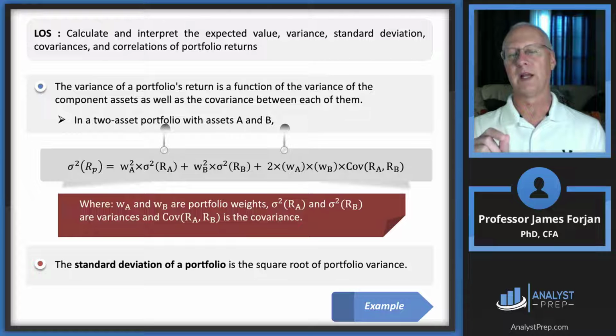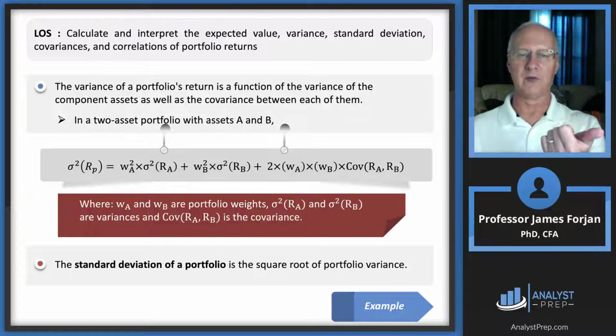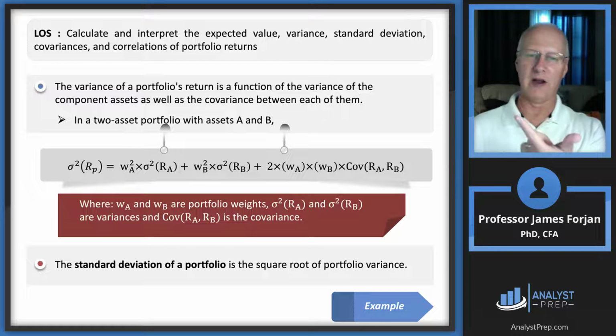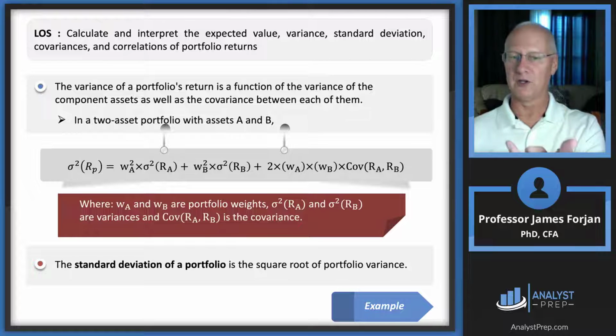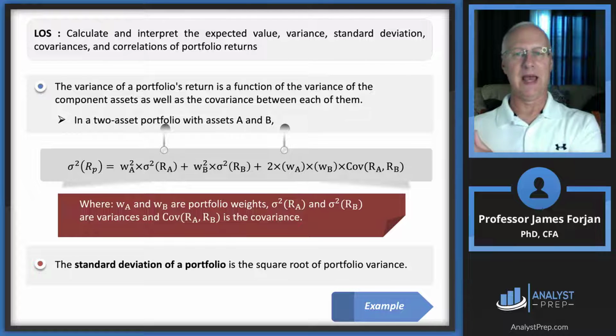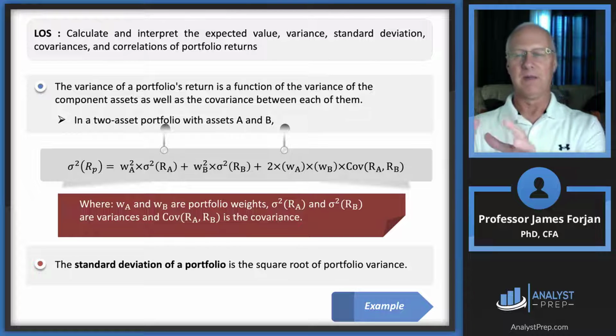So over on the right-hand side, we have plus 2 because A covaries with B and B covaries with A, not because there's 2 assets in the portfolio. So the 2 is because A and B covary against each other by the same amount, so you multiply it by 2. Then we multiply by the weight in A, then the weight in B, and then we multiply by that covariance term out there. So let me go ahead and give you some introductions to covariance.